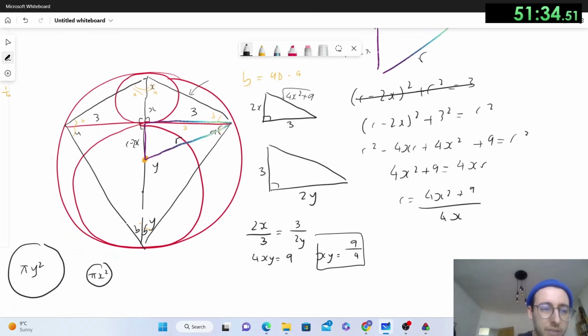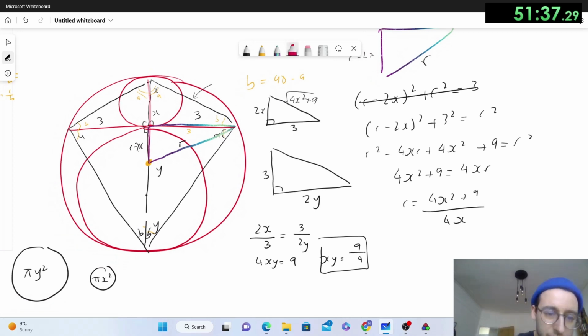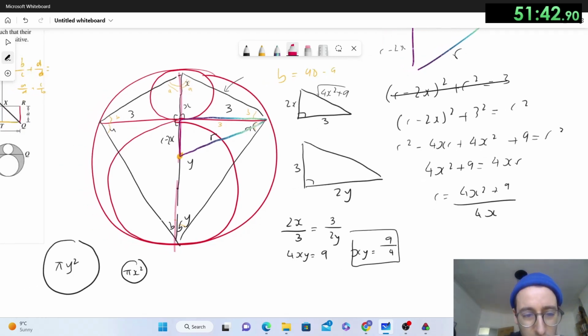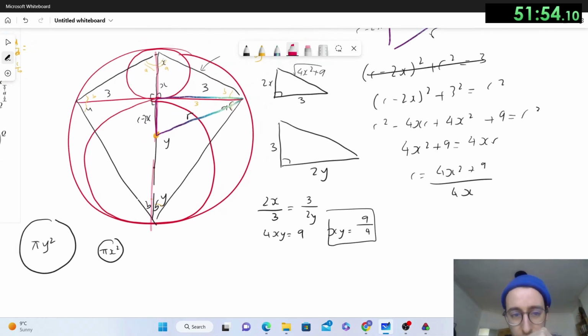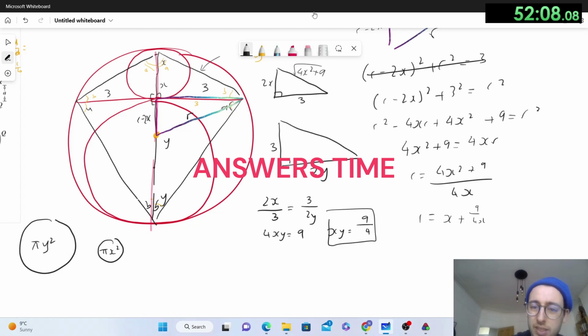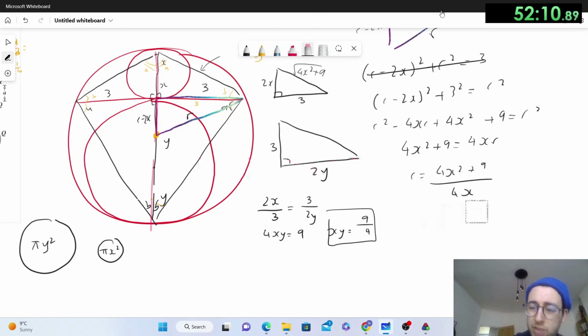Is there, okay, this radius here, on this radius, but we don't know how much of y it goes along. Mate, there's something about the fact that if you just, the area is the same. So the radius is x plus 9 over 4x. Nah, that's horrible. What other expression can I make for the radius? What other radiuses are there? There's this one.